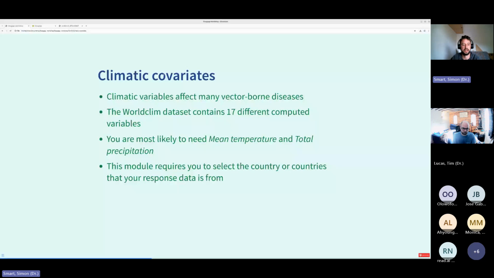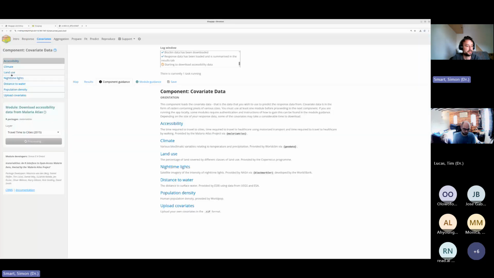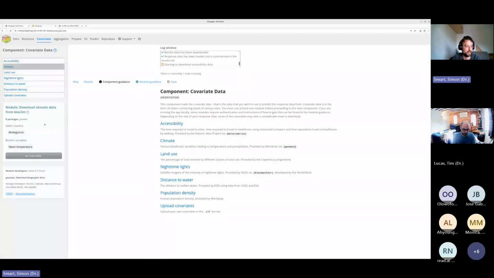And then on the climate covariates, these are from WorldClim, and that contains 17 different computed variables. So if we go to this module, these were blank. For this one, you do need to select the country or countries.